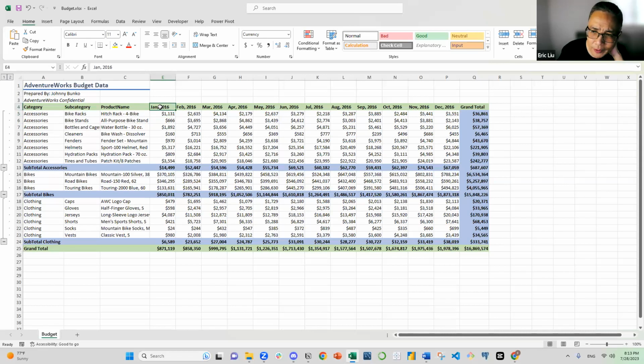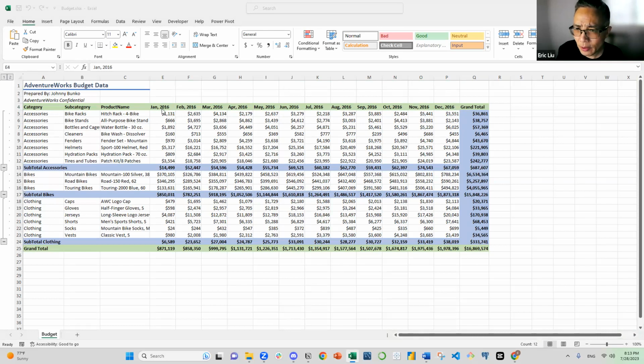Yes. If you look across, you see January through December, right? So what is that dimension? That's date or calendar, right? So it's January to December 2016. So 2 dimensions, one is product and the other one is calendar.